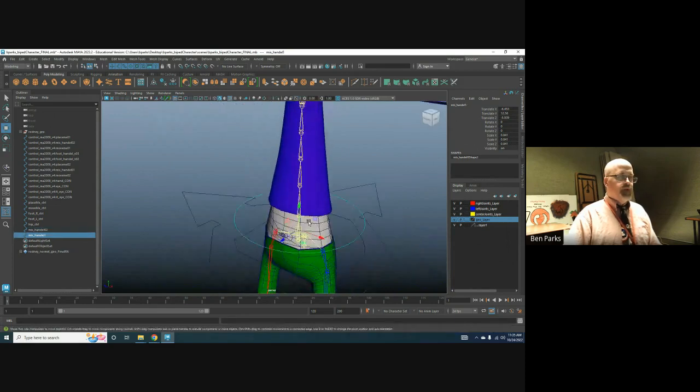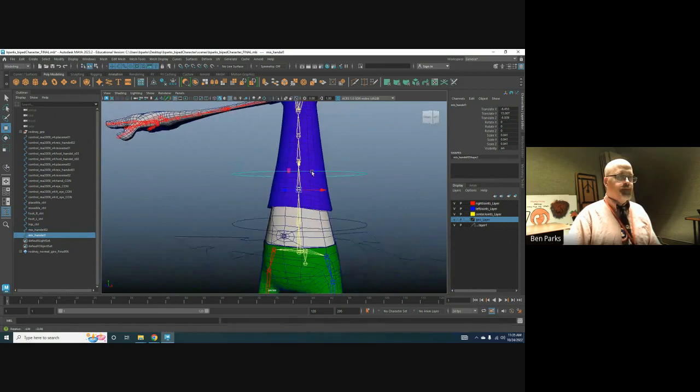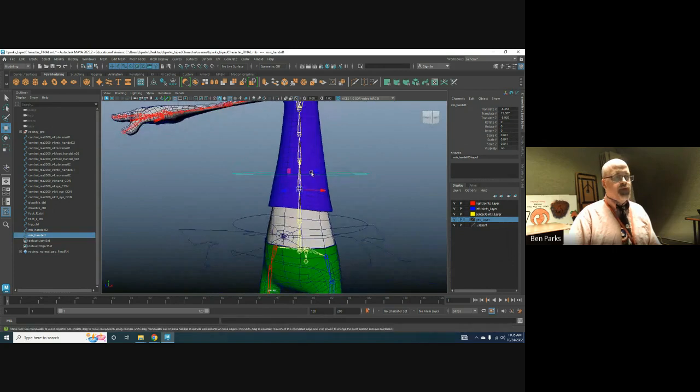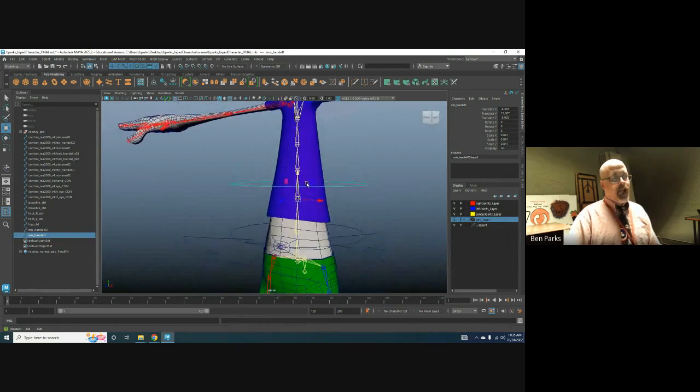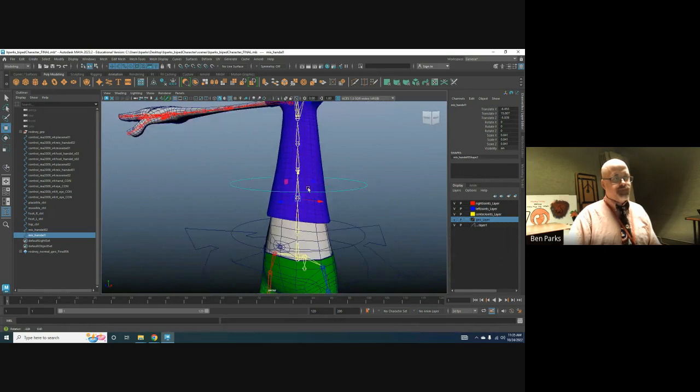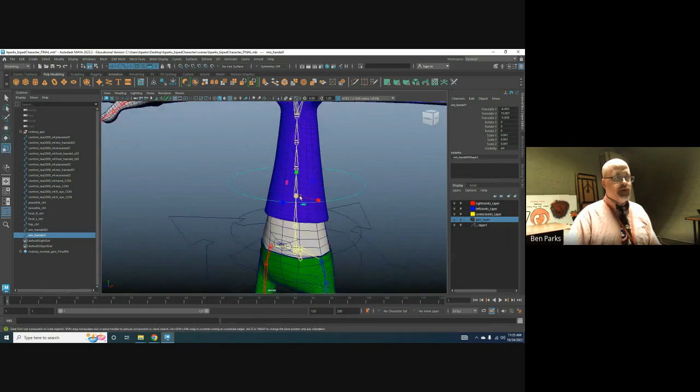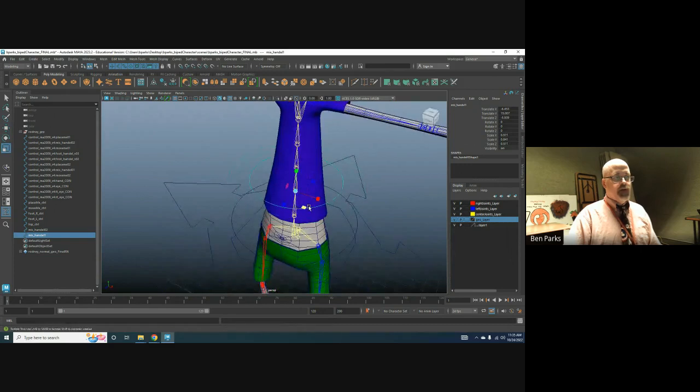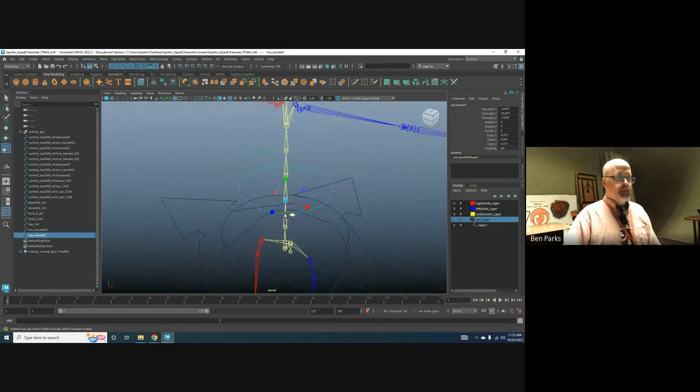I'm going to duplicate this. I'll move it up. And for this one, I think I'll have it right there. I like where that is. And I'll just snap that just to make sure it's nice and on.